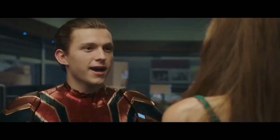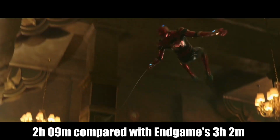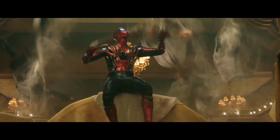This seems like a pretty significant moment to remove entirely from the film. And the Spider-Man Europe Vacation movie, it's not an incredibly long MCU movie. They could have easily put it back in, but also this kind of gets the movie going a bit more by removing this. But still, they finished it. There are a lot of special effects at play here. Josh Wilding actually conducted an interview with director John Watts and asked him specifically about these moments that were cut. I recommend you check it out, but this is what he had to say.